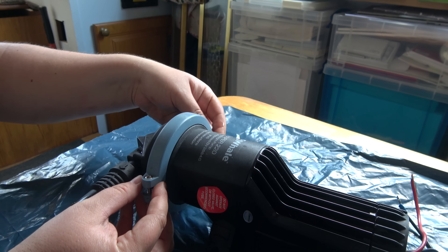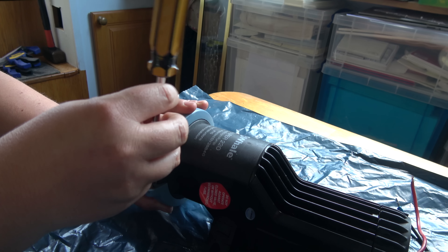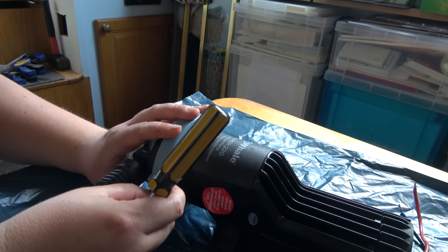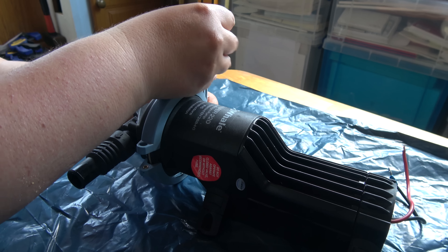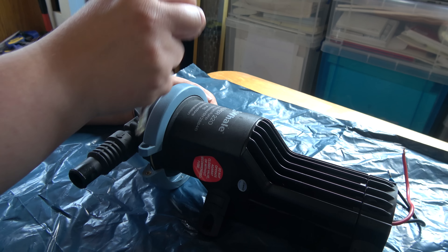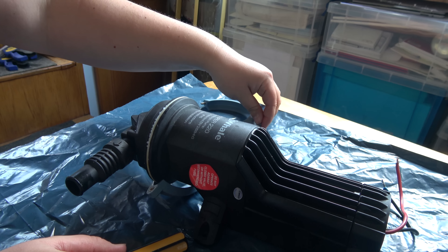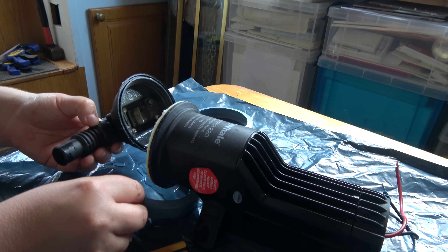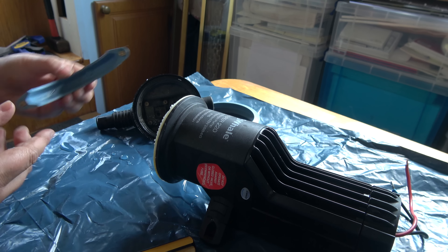So what we want to do is take this apart and we really don't want to replace anything — we really just want to clean it out. We noticed a couple of days ago that because we take navy showers and we turn the water off between soaping up and washing down, we didn't really notice that the gulper was working slow until we had an indulgent shower the other day, and then we realized the gulper probably wasn't working as efficiently as it could.